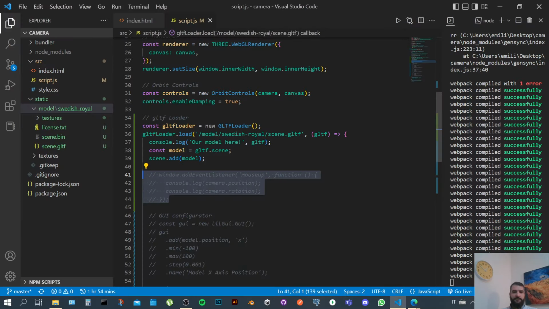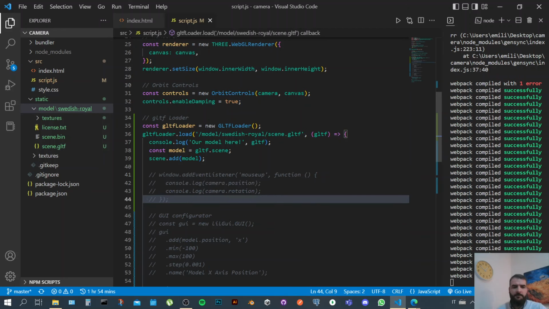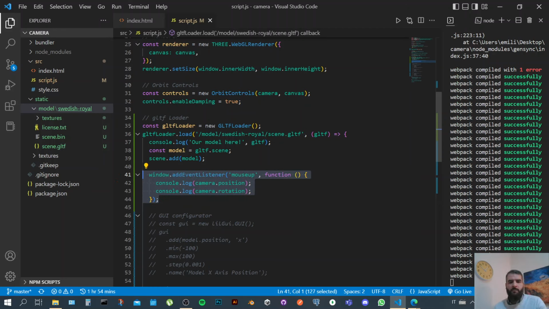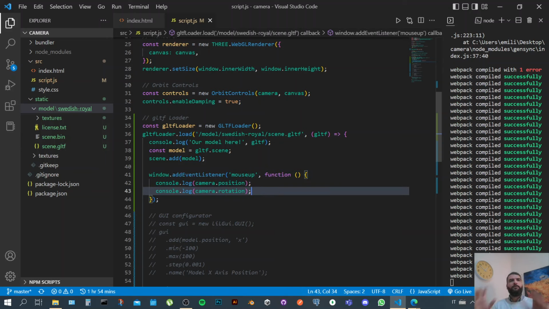So we need this function and this event listener for the mouse. But I also need this every time to console log. So what we will do, as I said, I want to get the exact position and the exact rotation.